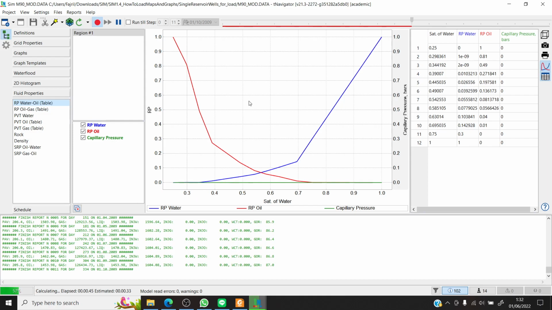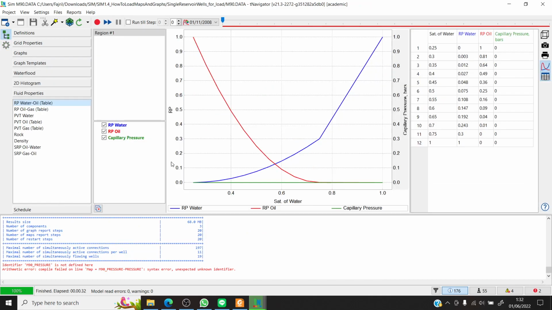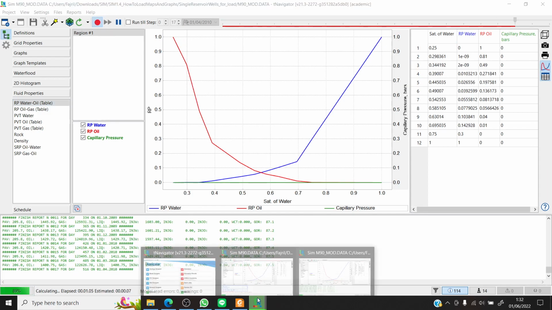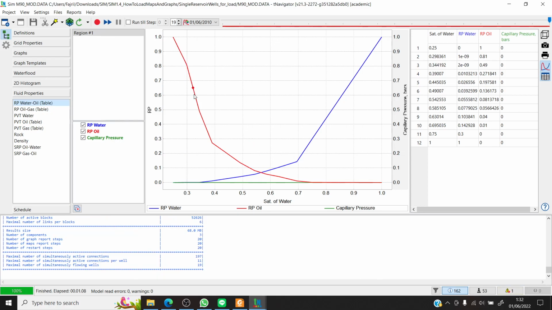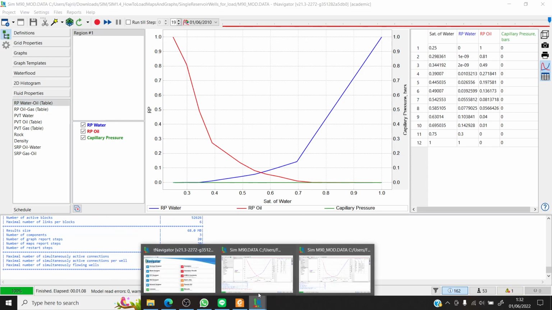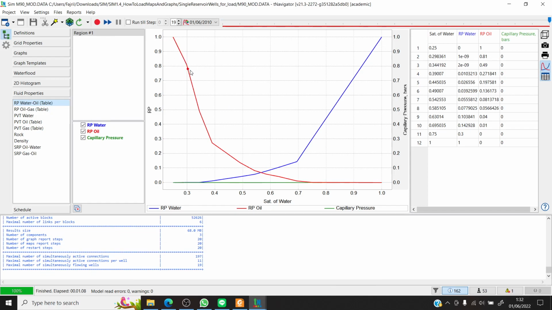Okay, so we can see here, this is the relative permeability for the new modified model, and this is the relative permeability for the original model. That's quite different. So we can see the curves right here, it's quite different. Here it has a rather smooth curve, and then the modified model has a difference with the original model.